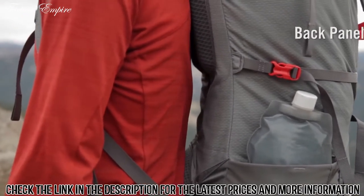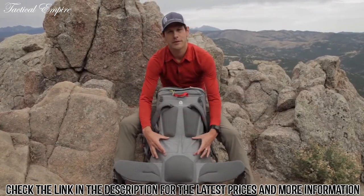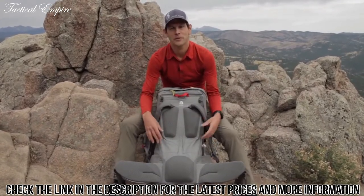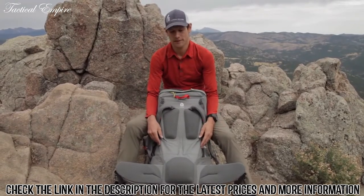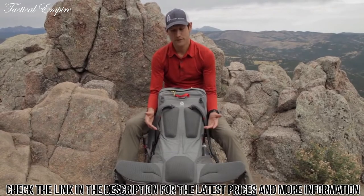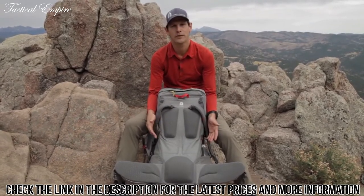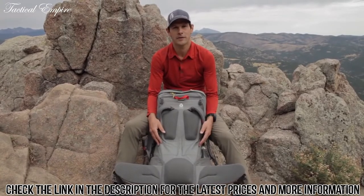We designed a simple back panel consisting of these two scapula pads and this lumbar pad. The user should experience nice airflow through this section of the pack, which will be really helpful in warm and humid conditions. Normally to achieve this much airflow, you need to add a lot of bulk and also compromise its load carrying capacity, but we were able to avoid both of those trade-offs, and we kept the weight of this pack at around 2.5 pounds.